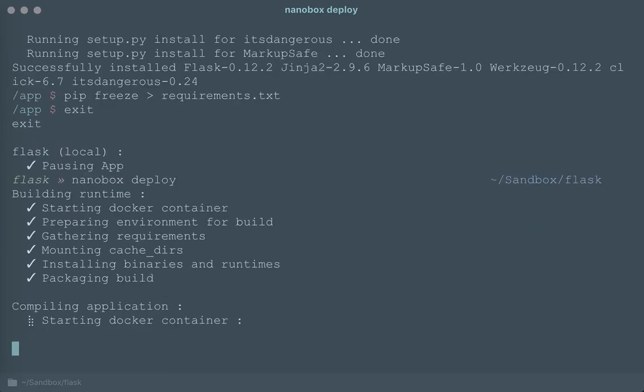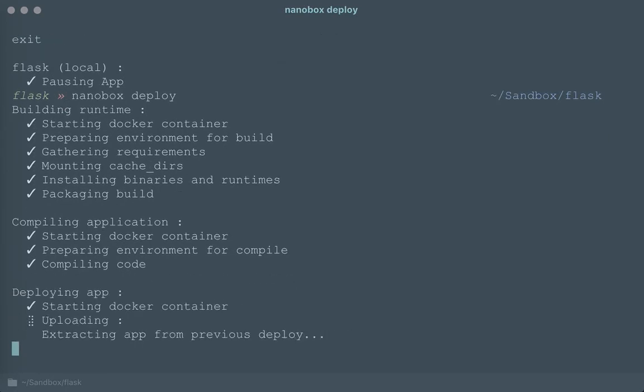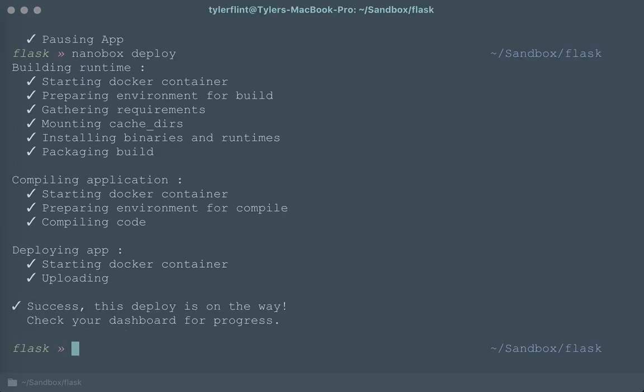And here you'll see that on the subsequent deploy it's only going to sync the differences, and it's quite a bit quicker. I didn't plan for this oversight, but it does show how we can use Nanobox logs to identify what went wrong, make a change, and deploy again. As you can see, it's already synchronized the differences, and the deploy is on the way.